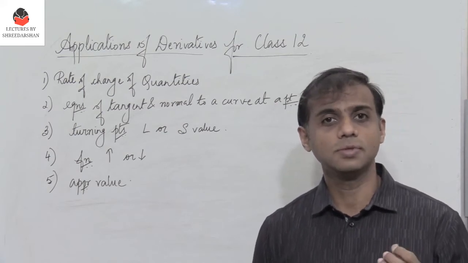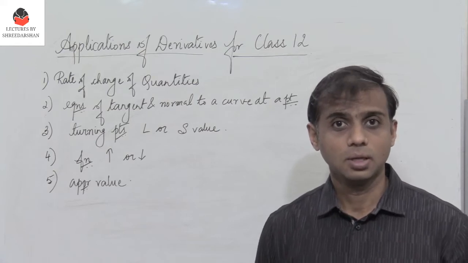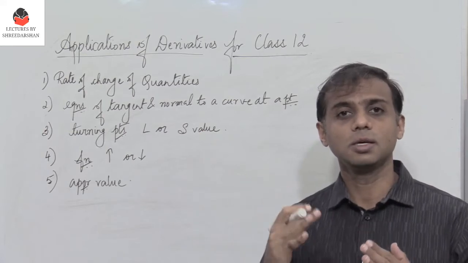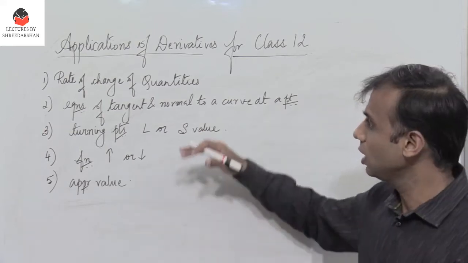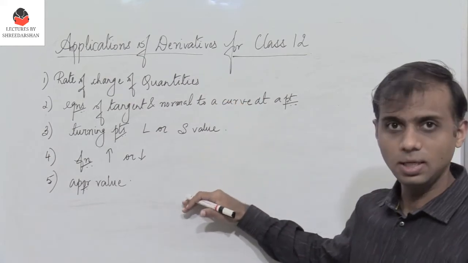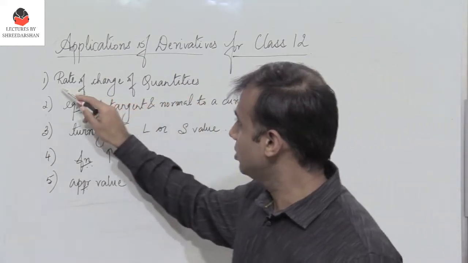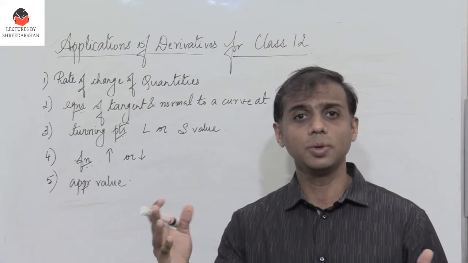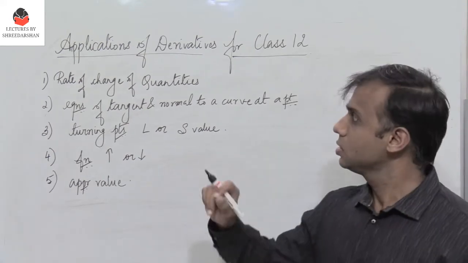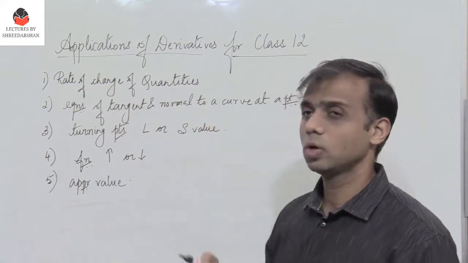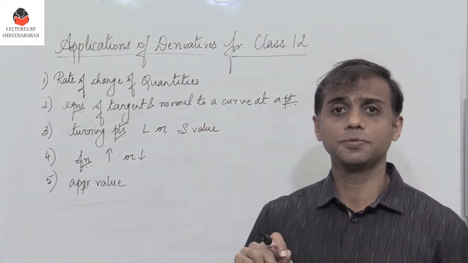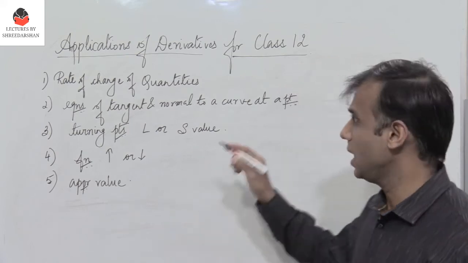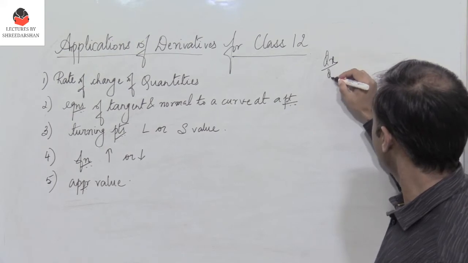Now, but where is derivatives used? Where can it be applied? So this is what this chapter talks about. So when we try to list out all the various applications of derivatives, they actually fall under 5 categories, right? So derivatives can actually be used to find the rate of change of quantities. For example, how fast the object is moving with respect to time. So rate of change of distance with respect to time, right? So rate of change of any quantity x with respect to another quantity y.